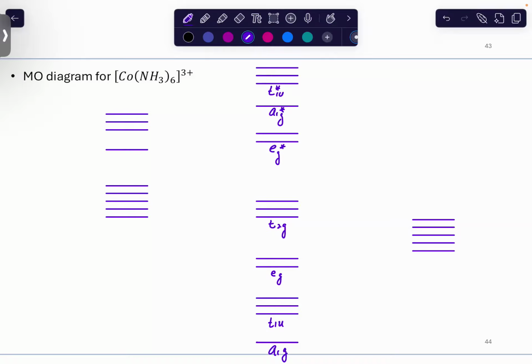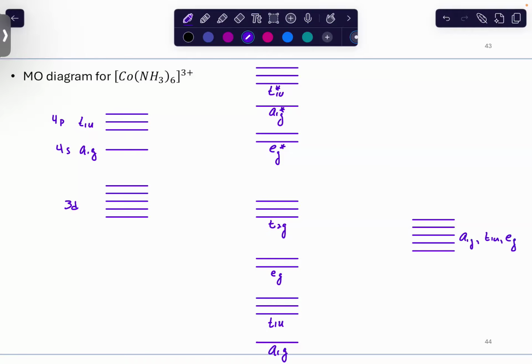Then, now you remember from your metal, even though when we got to like a +3 for the cobalt, we only had d electrons in that valence level. You also remember that that valence level has 4p and 4s available. Okay, because that's the row we're in. So here, your T1U is your 4p, your A1G is your 4s, then your 3D are these 5. Then over here, for your ligand groups, your A1G, your T1U, and your EG.